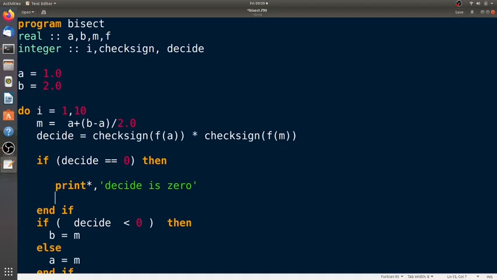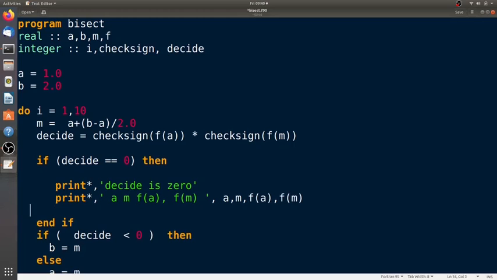That is to say, the A, the M, the f of A, and the f of M. I'll put a character string in to explain what it is that I'm printing out. Then I'll print out A and M and f of A and f of M.